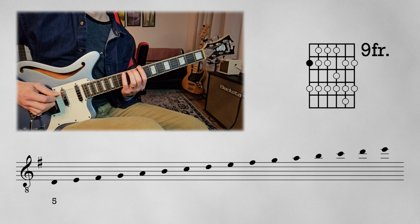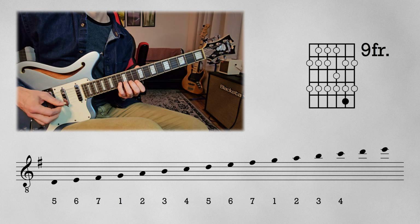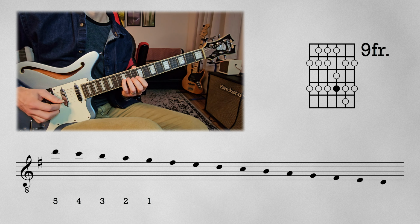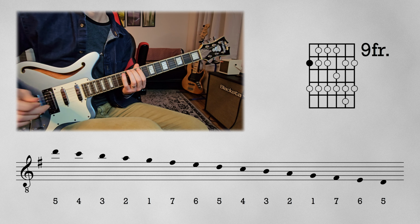Scale degrees, 5, 6, 7, 1, 2, 3, 4, 5, 6, 7, 1, 2, 3, 4, 5, 6. Back down. 5, 4, 3, 2, 1, 7, 6, 5, 4, 3, 2, 1, 7, 6, 5.